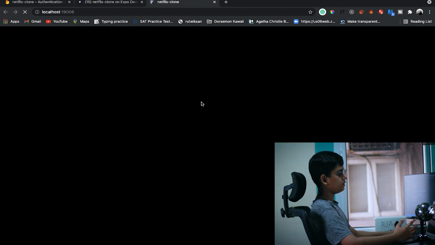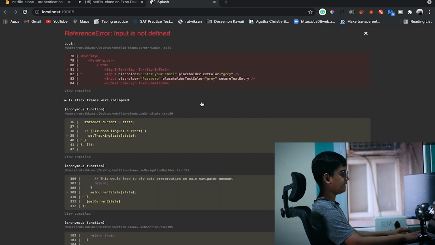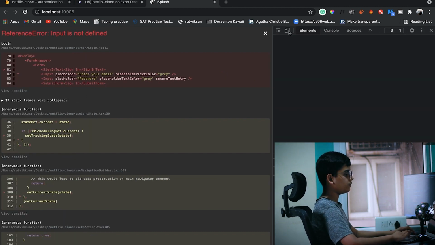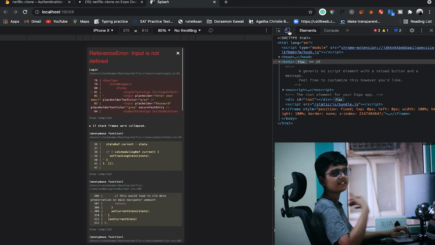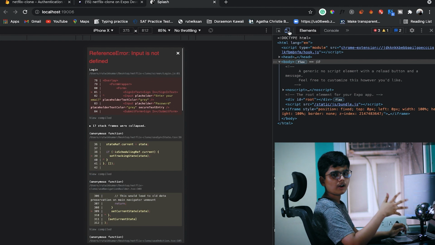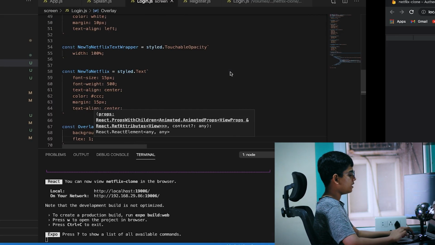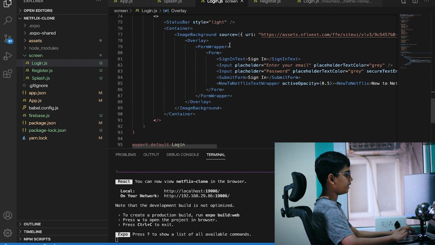So it's the same result, but we cannot make this go on forever. Like we cannot move this on till the home page, because home page has some components which web cannot render. So as we are only dealing with login and register now, so it's fine. So now let's see, input is not defined, we got an error. So input should be defined.